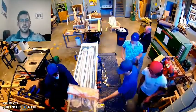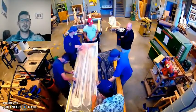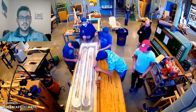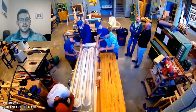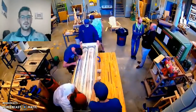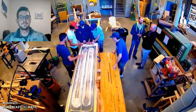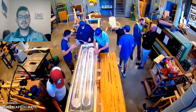We've just added the top sheet material, which has a cloudy appearance initially, but as it has pressure on it, it has a clear appearance. Now, the actual press itself uses a vacuum, and here we are taking our vacuum bag and sealing it to the table so that we can turn on the vacuum pump. The vacuum pump runs at just around 20 to 25 psi, and the skis are in this press for 12 to 18 hours.